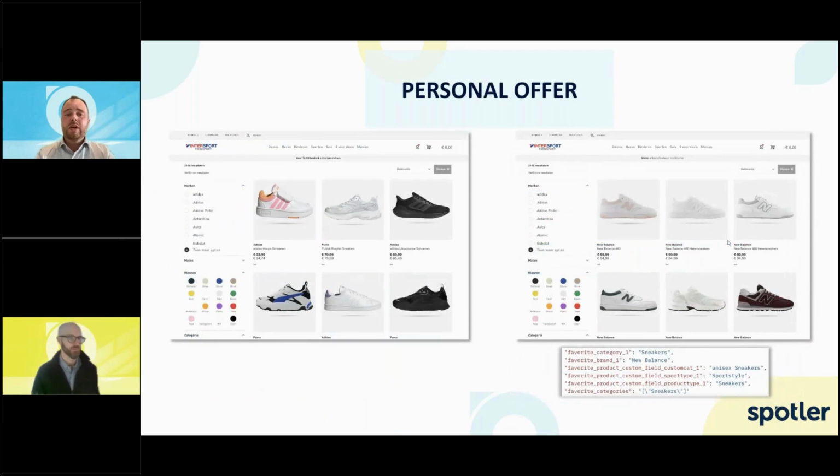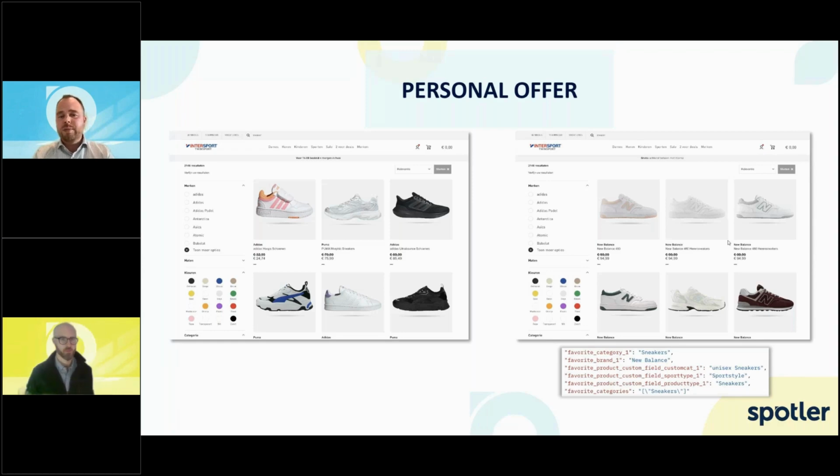Well, how would that look in an interface when it's implemented? We have a simple query here, sneakers. On the left side, you see the overall relevance that's created by the business rules of the company. And at the right side, you see, hey, for this client, he has a favorite category of sneakers, a favorite brand of New Balance. It needs to be a little bit unisex, a little bit sporty style. And if you look at the results, there are all New Balance sneakers there. They're all unisex in a nice white or black color and a little bit sporty style. So it perfectly matches with what the client is expecting and looking for at this moment.